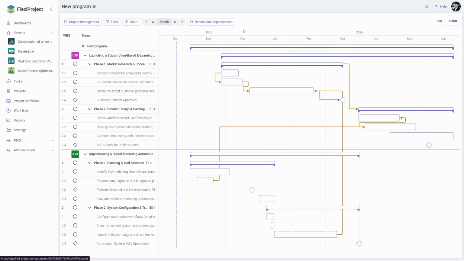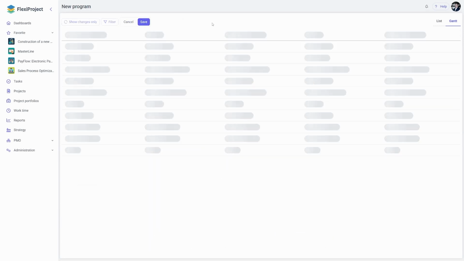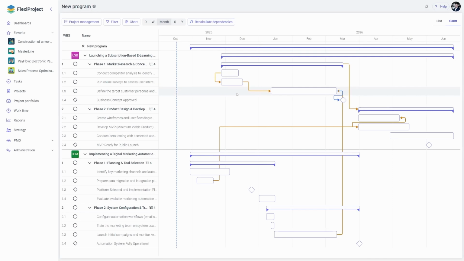For our dependencies to take effect and influence the aggregated schedule, and for the collective schedule for both projects to update accordingly and reflect all connections, I click the Recalculate Dependencies option at the top of the screen. Here, the system will show me what changes will look like on this project resulting from the dependencies. If I click Save, these changes will be saved, and this operation will be irreversible. So it's worth remembering to check the dependencies between tasks carefully. I click Save, and at this moment, a schedule will be created for me, which will be interconnected.